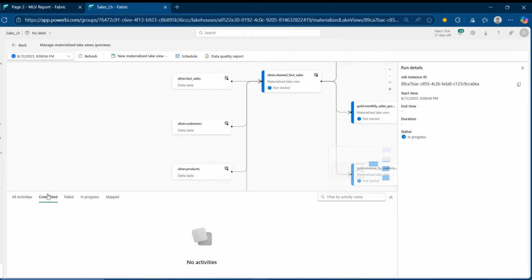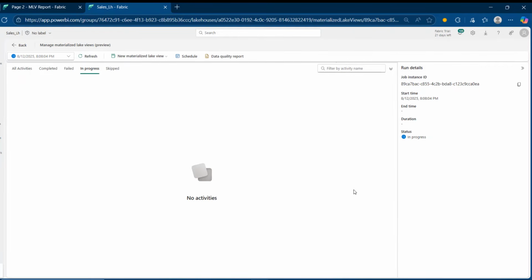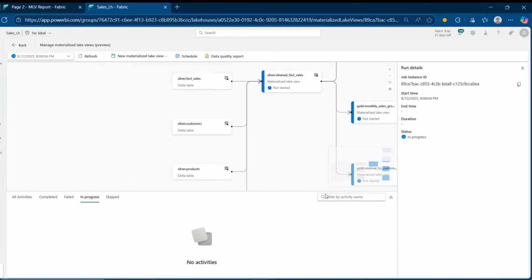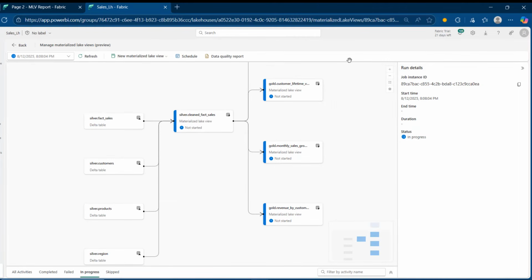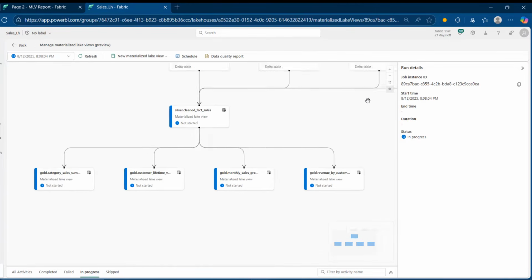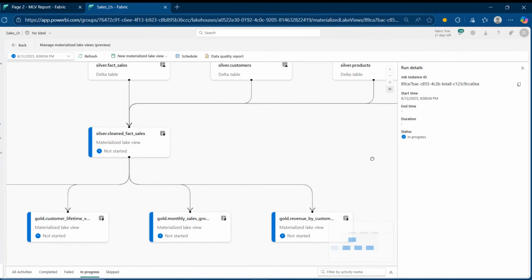You can come to this completed. You can see all the activity that completed, all the ones that failed, all those in progress, and all the ones that skipped. So I'm going to quickly collapse this. You can also filter anyway. And oops, let me collapse. All right. And let me just drag that a little bit. Of course, if you are new to all of this, it can be quite difficult or probably new to you. But with some time, you get a good angle then. So you can see this is not started, and I love this little bit of color around the left hand sides. Awesome.